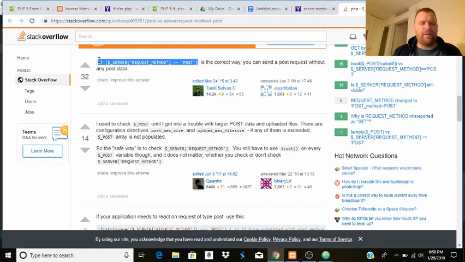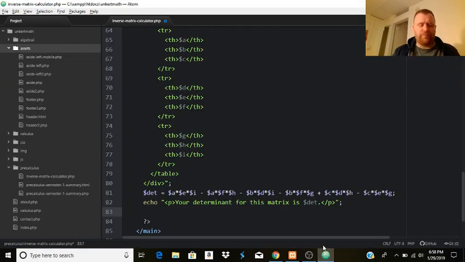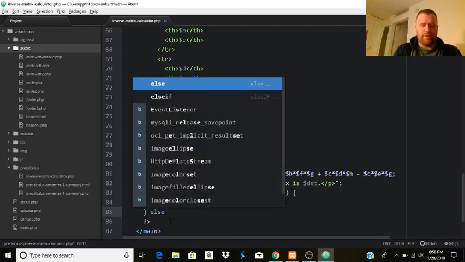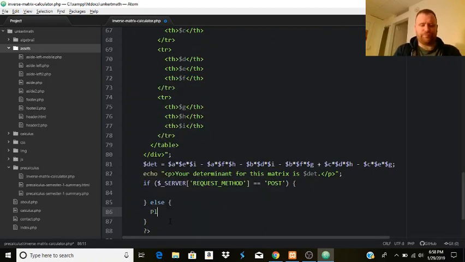I'm copying this code from Stack Overflow, a place you can find the fun stuff. If this, then we're going to print something out, some condition. Else, we're going to echo, please enter the data values, because I won't have anything yet.